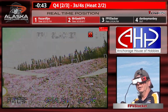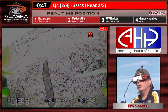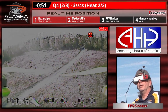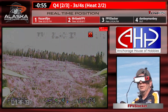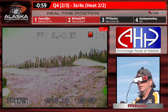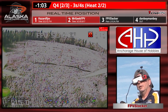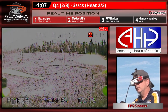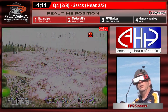So he was just moving along, minding his own business, and all of a sudden a quad comes down on him and knocks into him. That is one resilient quad. It barely moved, and just there you saw him take a little bit of a dip and bounce off the ground a couple times. He's back up into the air and still persevering. And I think that kind of did the trick on the camera. Maybe I see a little color coming into the picture here now. So a couple more knocks into the ground, we might have full color.